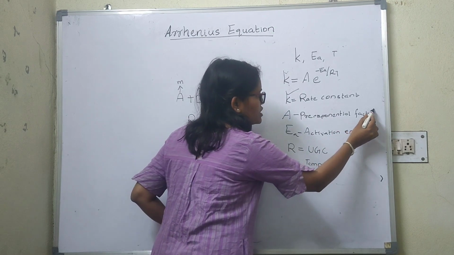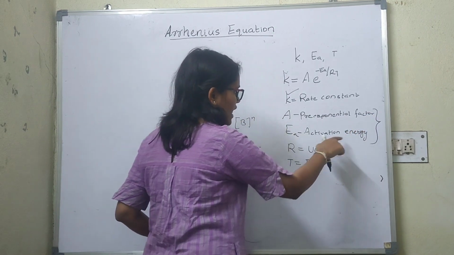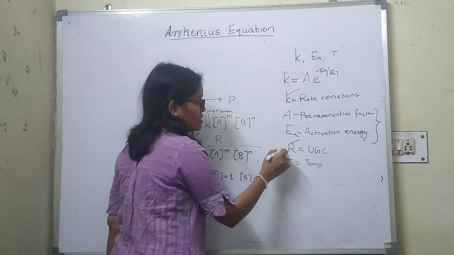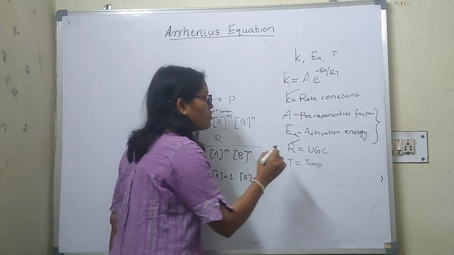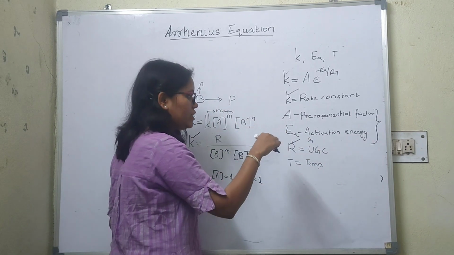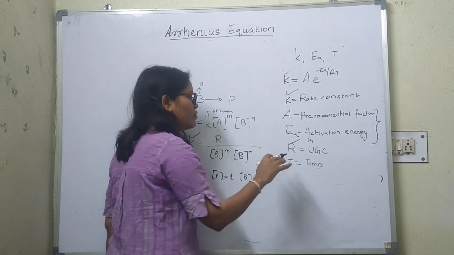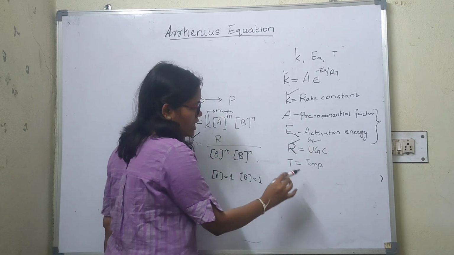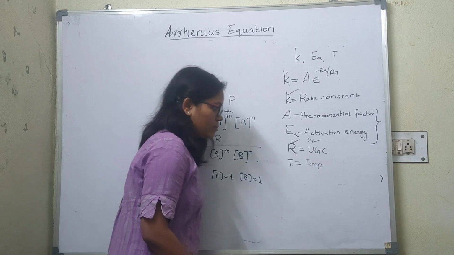Now you know this. I'll explain what the pre-exponential factor and activation energy are. I hope you know what our universal gas constant is, and if you do not know, I have already made a video on the significance of the universal gas constant. I'll give the link in the description. If you want to know more about R, you can look at that video. And T is the temperature.